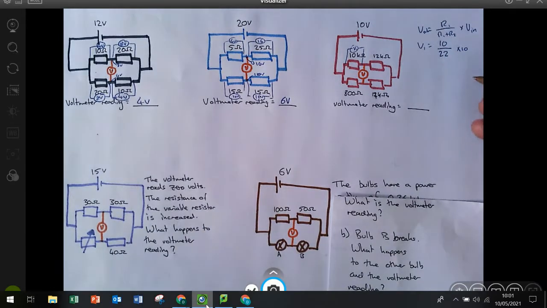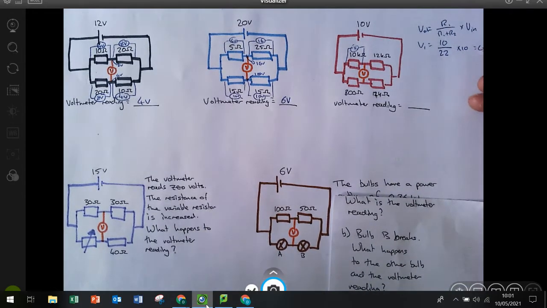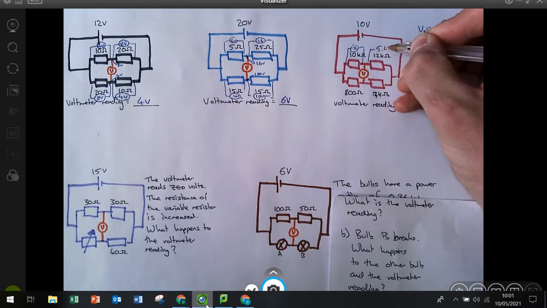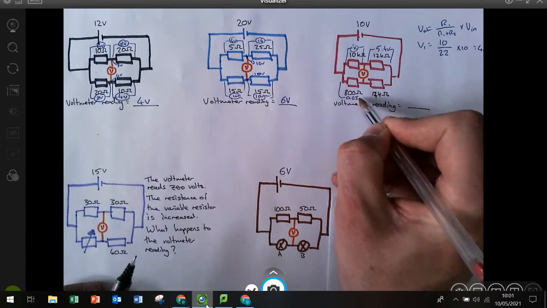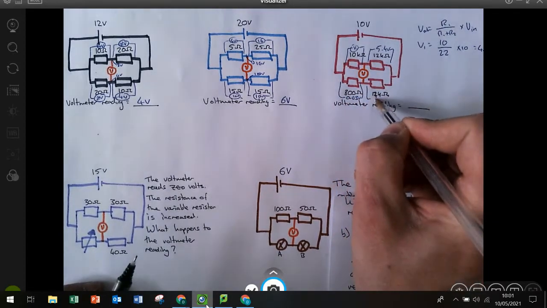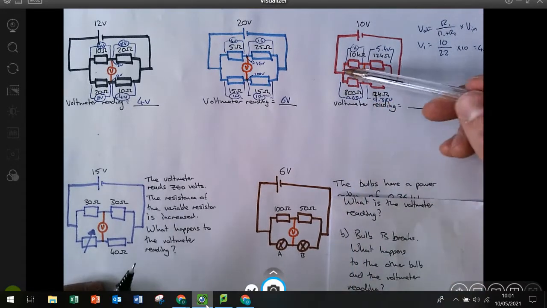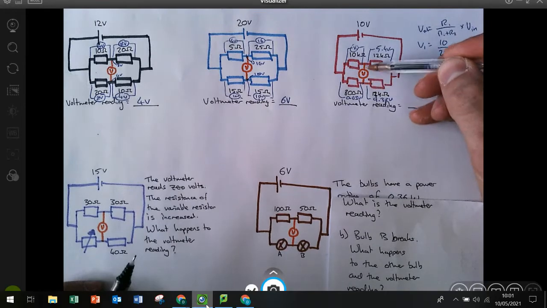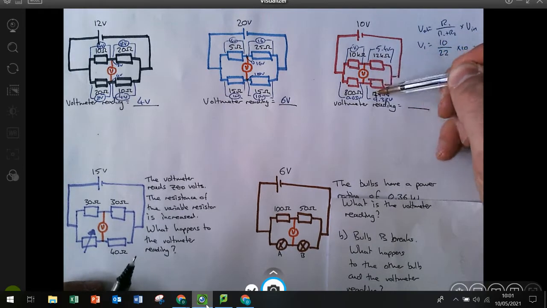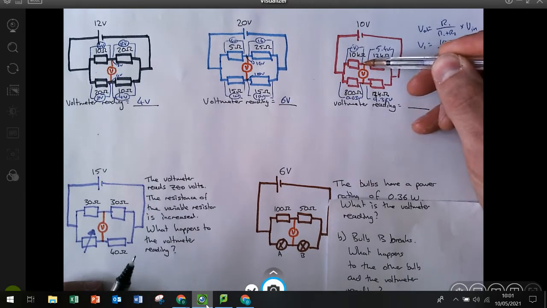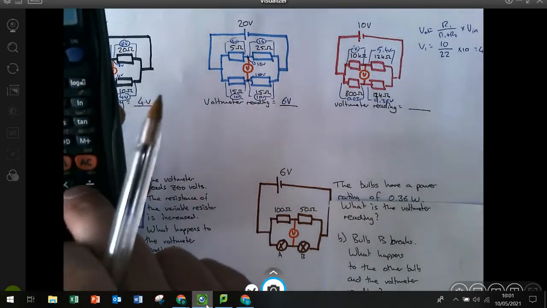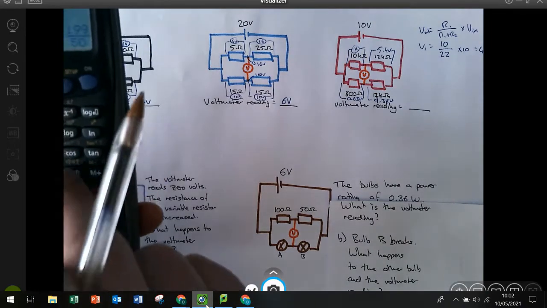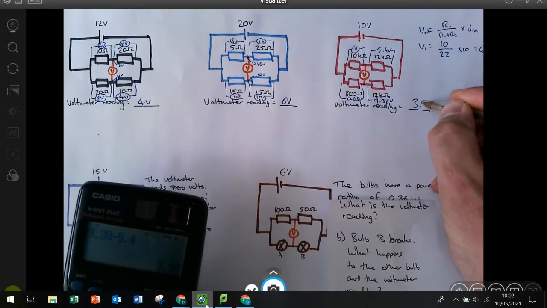So that gives V1 as 4.6 volts, which means this one here is 5.4 volts. If we do exactly the same for the bottom, we end up with 0.63 volts, and we end up with 9.38 volts. So again, what's our potential difference? Well, we have much more potential here than we have here. So it's going to be 9.38 here minus 5.4 here. I'm just going to put this in my calculator so I don't make any mistakes, and we'll get a voltmeter reading of 3.98 volts.